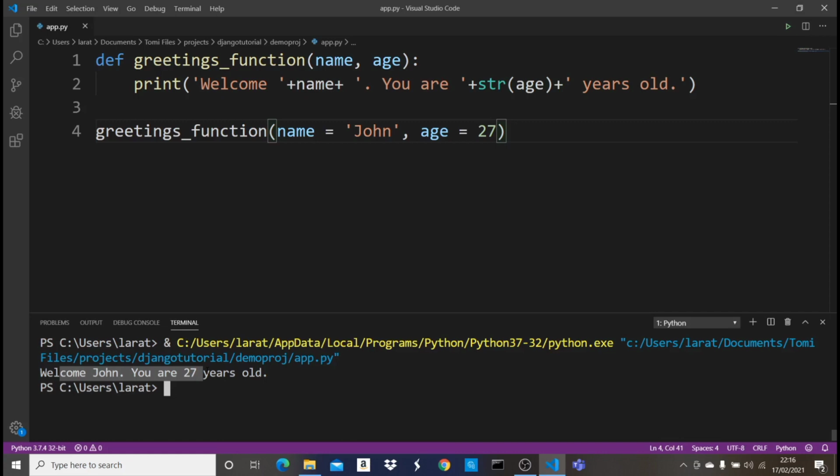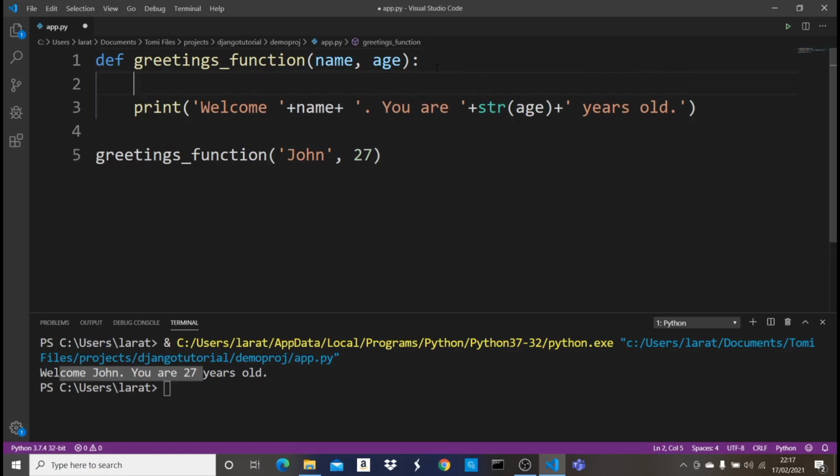So let's make this more fun. Instead of just passing all these values statically, or by just hard coding the values, we can first ask the user to give us an input of his name and his age. Then we're just going to print that. So let's quickly do that right here.